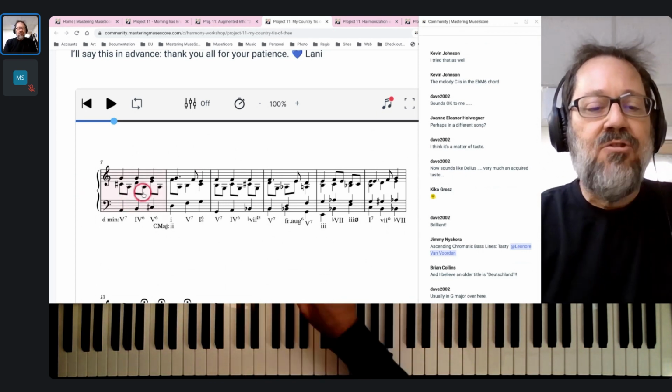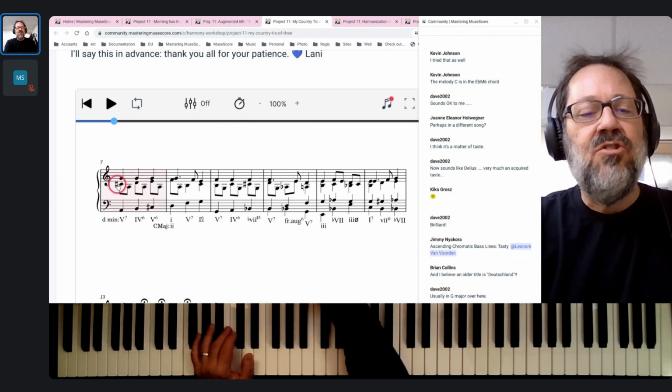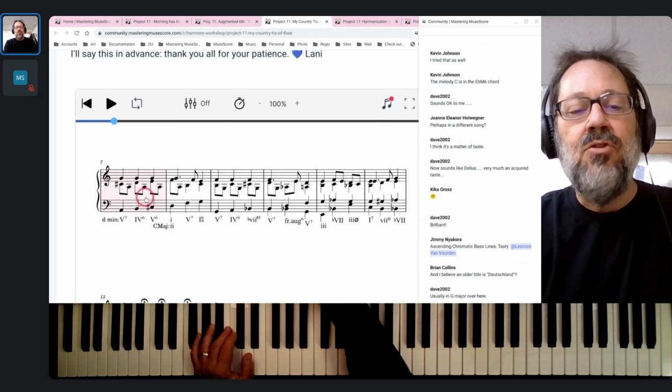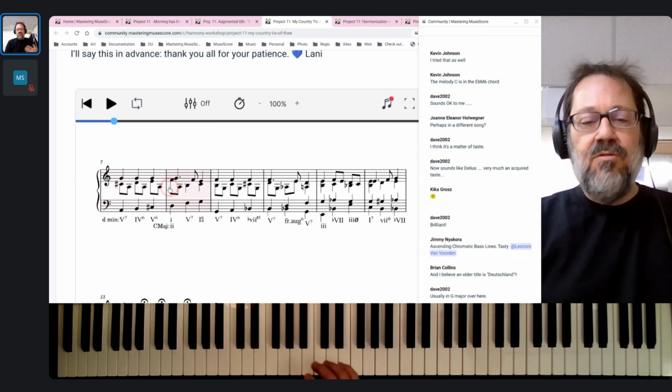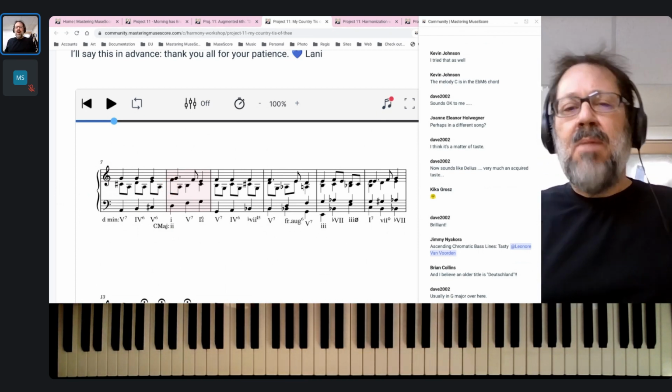For a couple of measures, you don't really have to notate that as a change. You could just say that this is all basically 5 of 2 going to 2. Totally could have just done that rather than notate the key change. Next week, we'll start talking more about modulations.